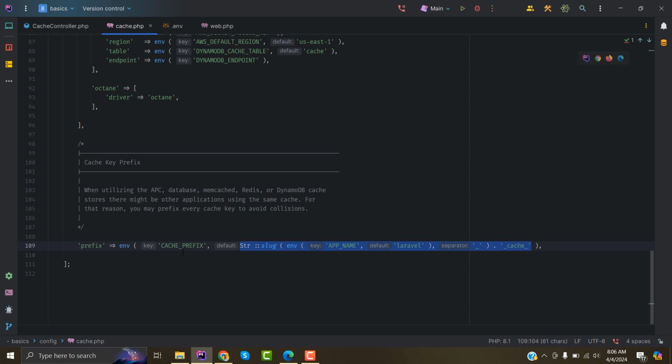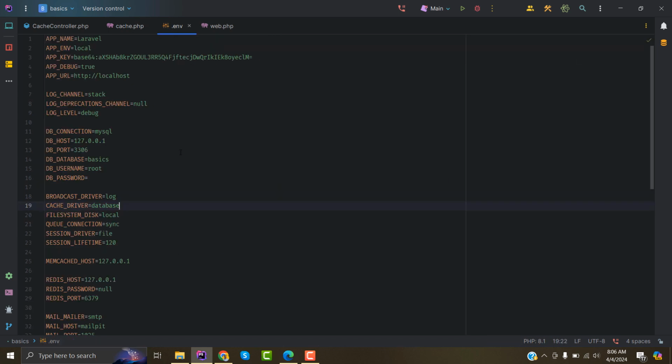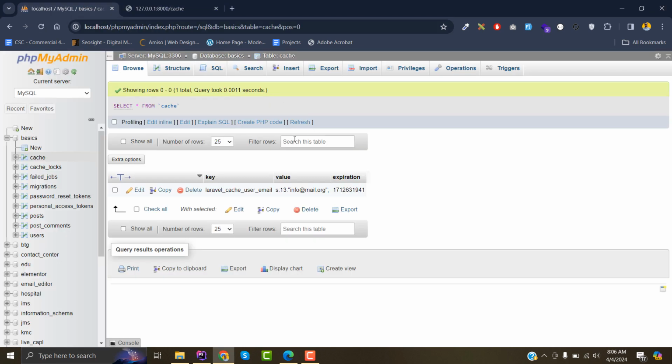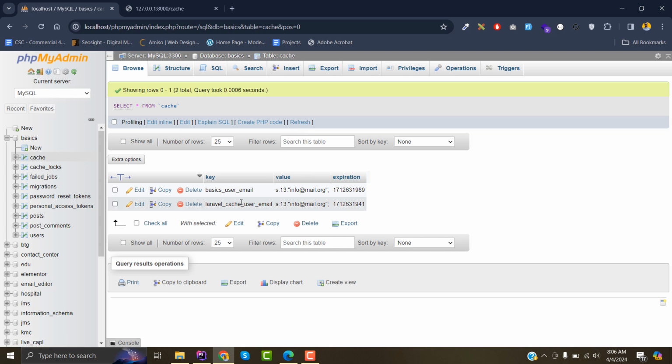Now let's define the cache prefix in our env file, and let's say I set this to basics. And if I reload the page, I should see another cache value. The reason is that the cache key has been changed, so basics_user_email is set to this value.